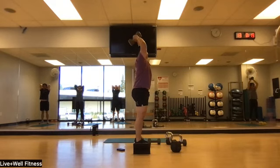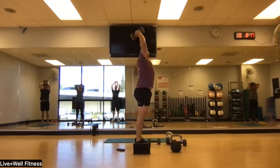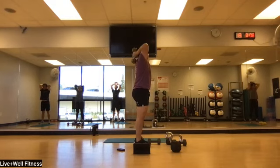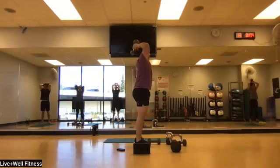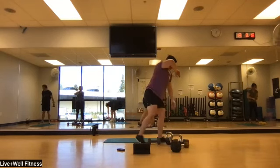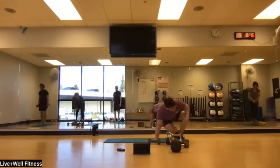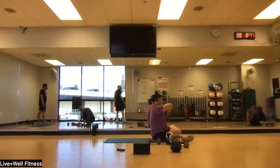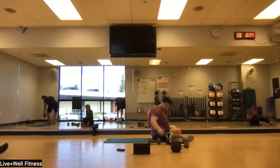Take that pause up top if you need to. You can get a lot of reps in this time frame, so don't rush it. 10 more seconds. Almost there. 3, 2, and 1. And relax. Solid job. Next up, we got our weighted glute bridges. Just 2 more exercises, and we're done for the day. Let's finish strong. 10 more seconds.